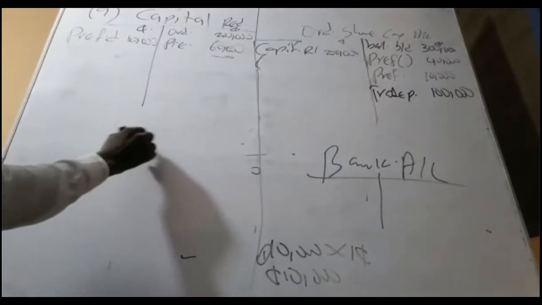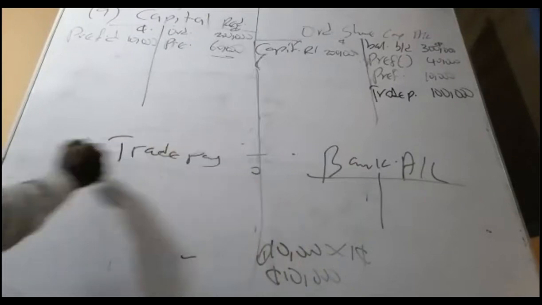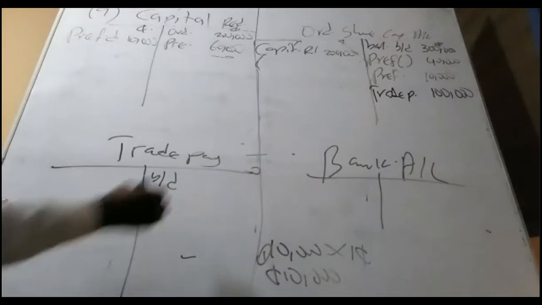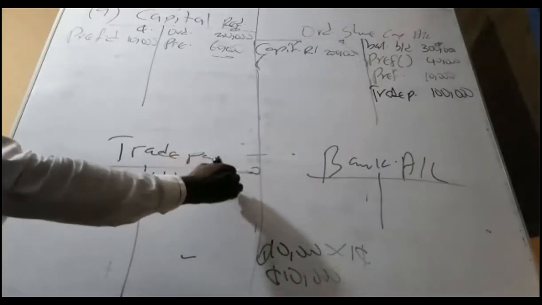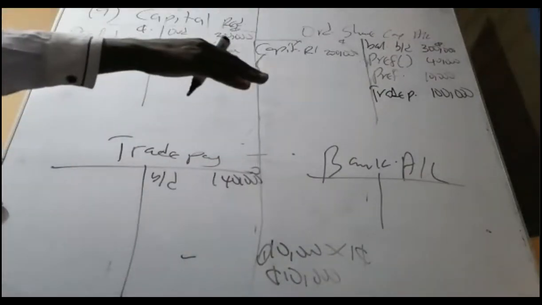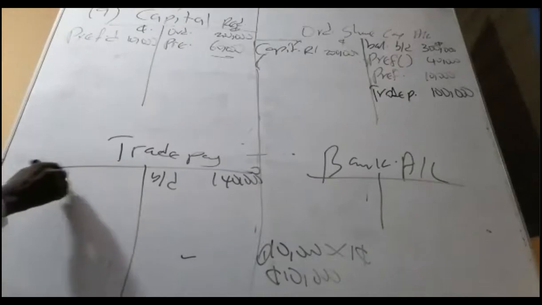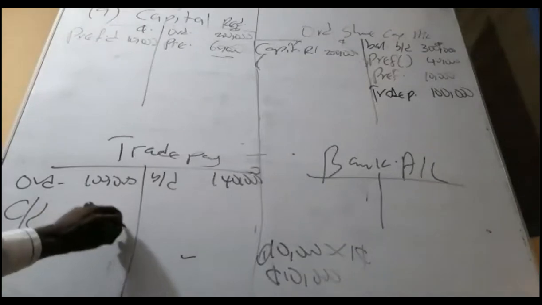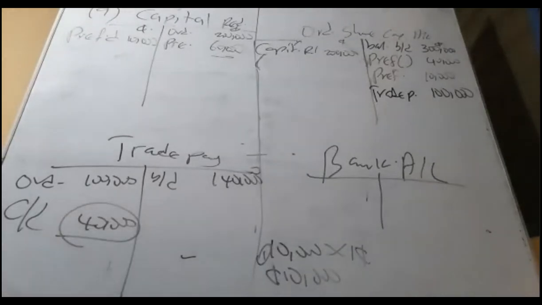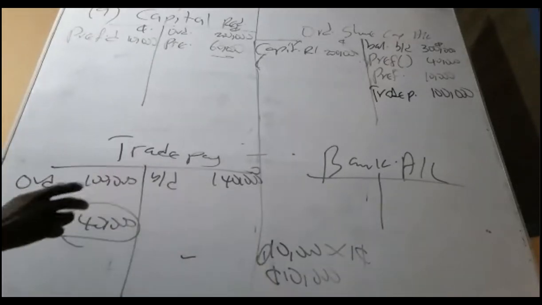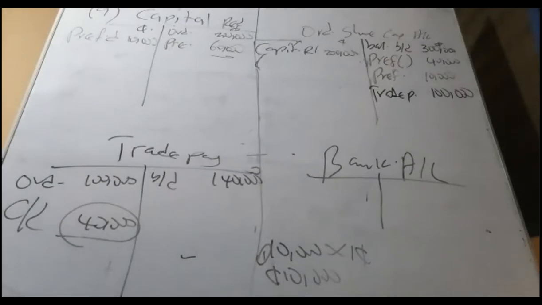So if you want to open trade payables, it will be like this: trade payables. The opening balance will be here, and that will be 140,000. And now we are paying them. So we have credited the share capital account with 100,000 there. You have to bring it here, right here, ordinary shares, 100,000. So at the end of the day, the balance carried down will be here as what? 40,000, which will be taken towards the new balance sheet. So when you go there, you just find the difference between 140 and this, and that gives you the balance carried down.